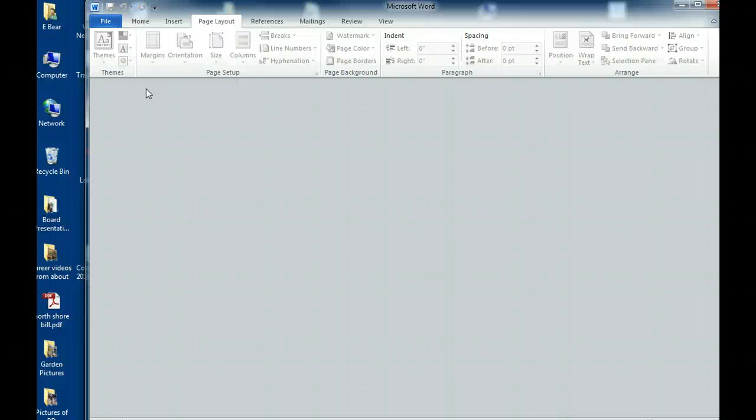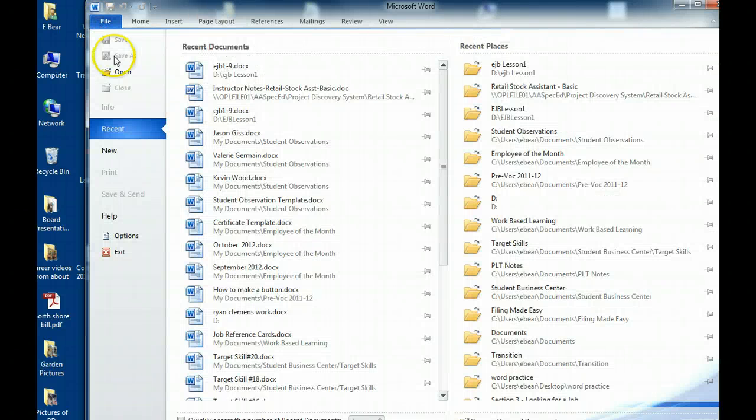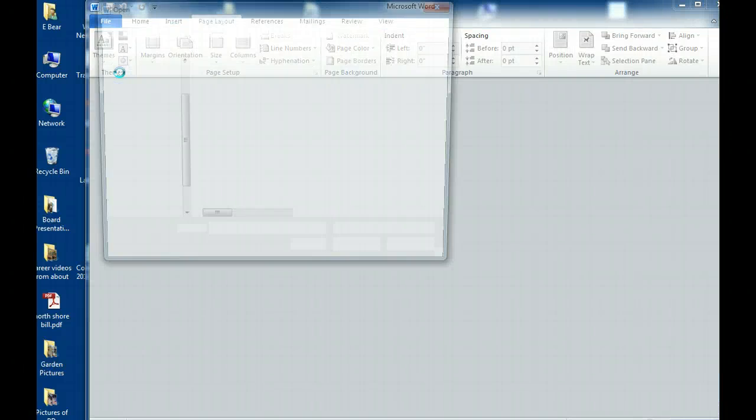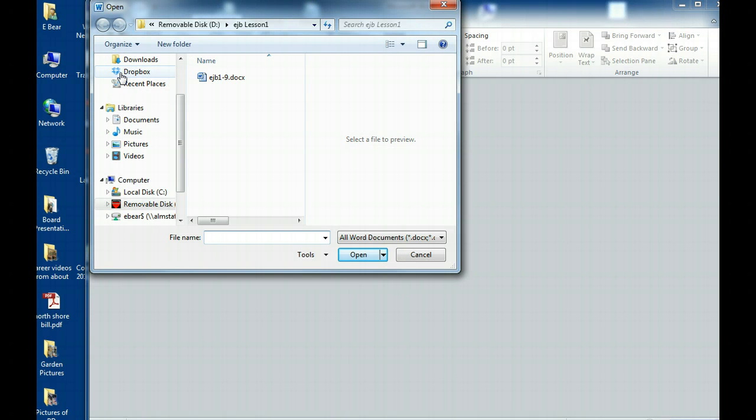Exercise 1-10. Click on the File tab to open the Backstage view. Click Open to display the Open dialog box. You are going to open a student file named Campbell-1.